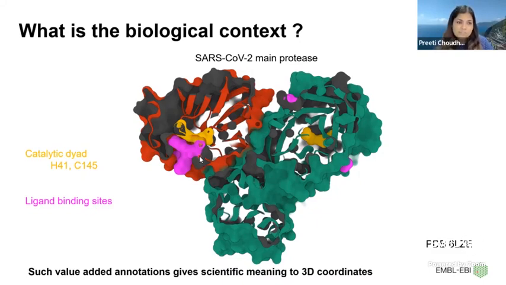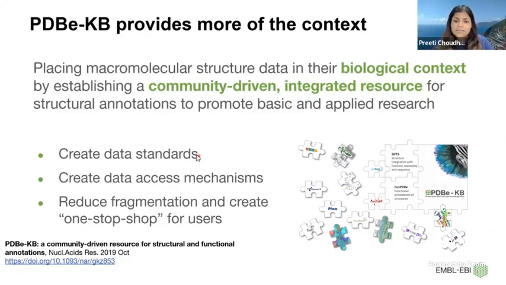With the PDBe knowledge base, we would like to collate such value-added annotations. Now, PDBe-KB is a community-driven resource for structural and functional annotations. It was established in 2018. As a core member, we create data standards, we create data access mechanisms, and help to reduce fragmentation of the various annotation data. And the aim of PDBe-KB is to create a one-stop shop for the users.